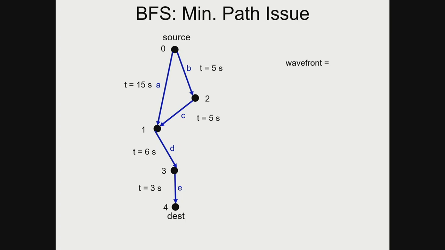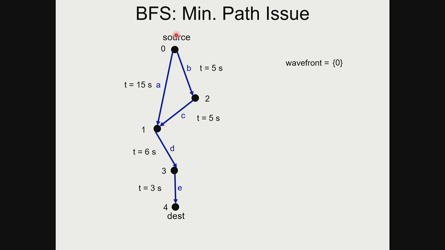Let's say if the requirement was to find the minimum number of edges or the minimum number of nodes to visit, then breadth first search would give you the optimal solution. Why? Because we would consider it an unweighted graph, and we are guaranteed to visit the minimum number of hops to get from the source to the destination. But because we want the travel time, let's look at this example first.